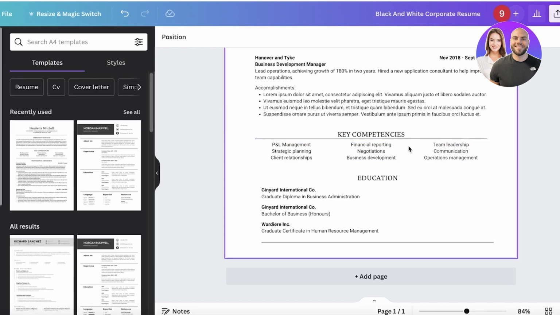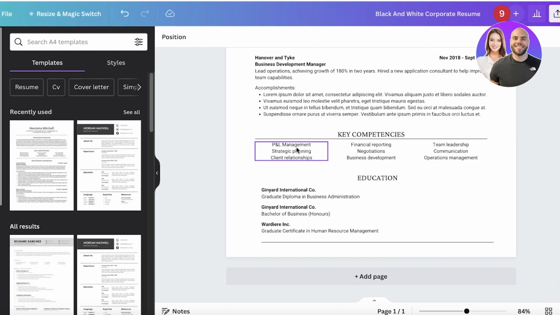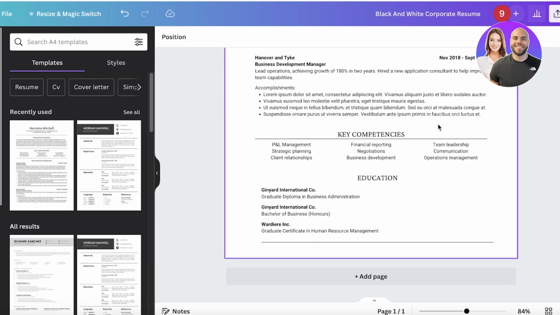So you guys can see in this template, we have financial reporting, negotiation, business development, operation management, all these basic items. So depending on what kind of industry you are in, your skill set will be different. In HR, for example, let's say some of my key competencies are employee motivation management, motivational programming, and anger resolution, conflict resolution. So I want to add those specific skill sets that I exhibited during my previous jobs in this particular section. And always make sure that if you have a story linked to a skill set, and if you're asked about that in your interview, to reply with that particular skill set.